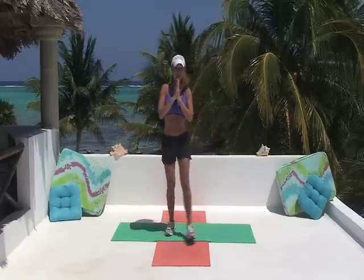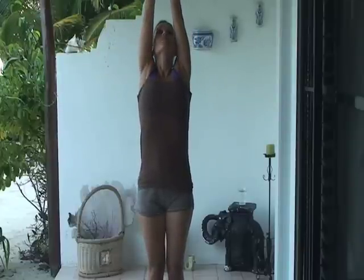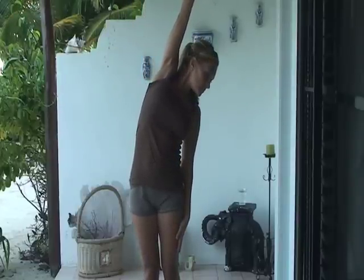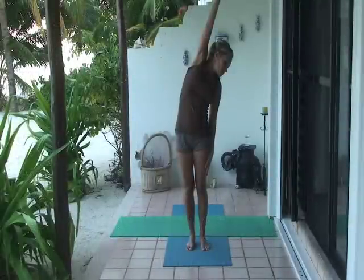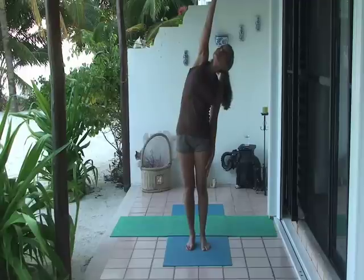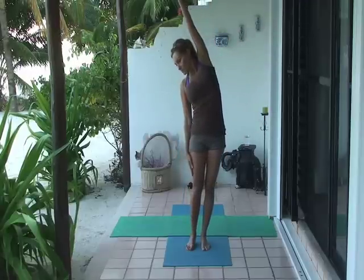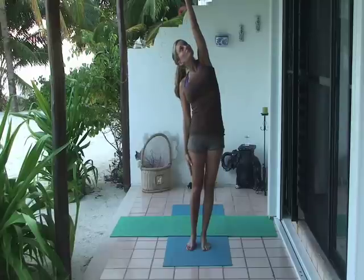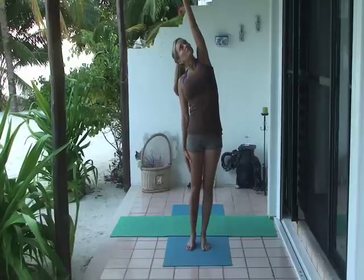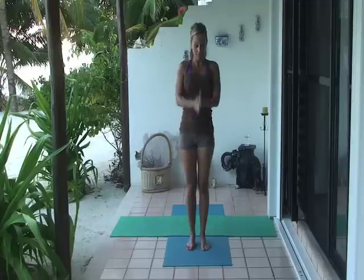And then bring it back to center and in mountain pose, Tadasana. Then reach up to the sky and slowly let's do a side stretch. Reaching the left arm to the sky, and dropping the other hand down our legs. Stretching through those obliques underneath the arm. Inhale and exhale to switch. Exhale the arm down, hands back to heart center.